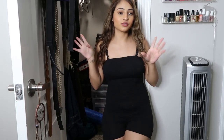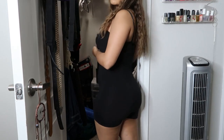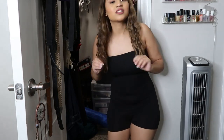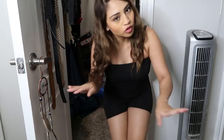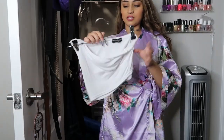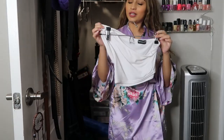Alright y'all, here's the romper. I'm happy to report that this covers the cheeks and I couldn't ask for a better fit because I don't like my cheeks out. I feel like all the girlies need a black romper in your life — no debate. Then we have this little one-shoulder top situation. Going through my closet tells me I need to get more grown-up clothes. Let me try it on though.